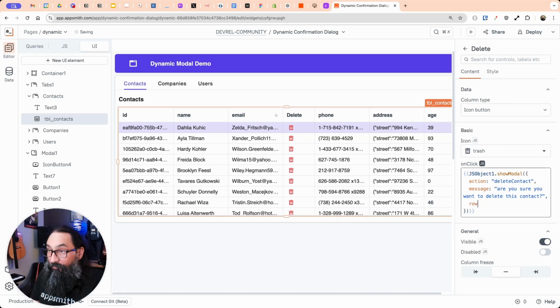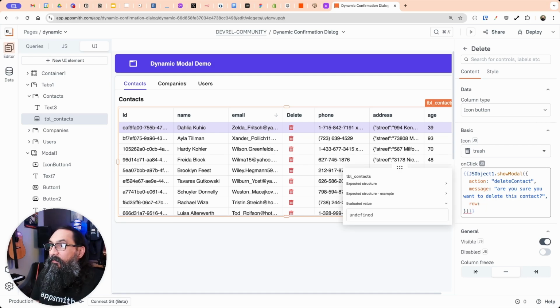And then lastly, the row that's being affected. In this case, I can use the triggered row because this table has a dedicated delete button. So this delete button will always use the triggered row from this table, table contacts.